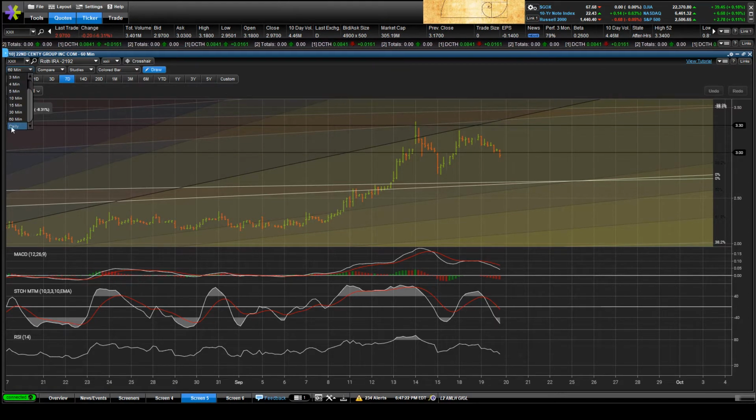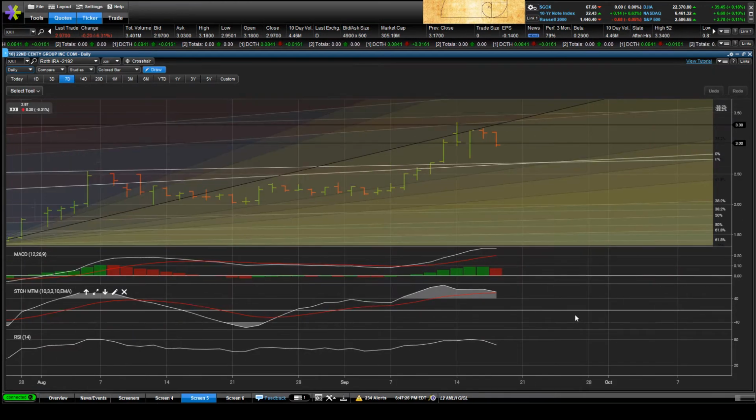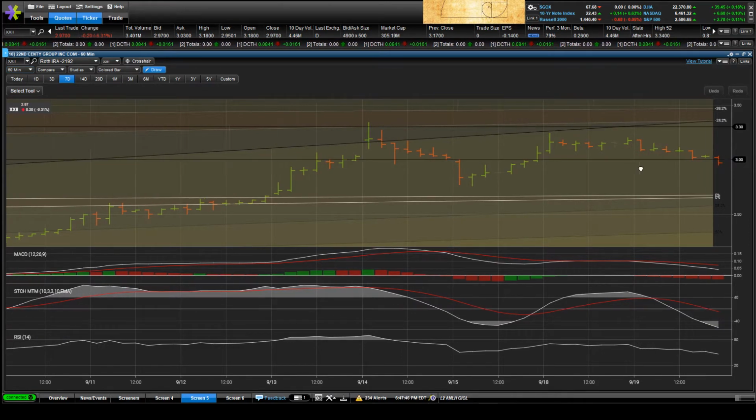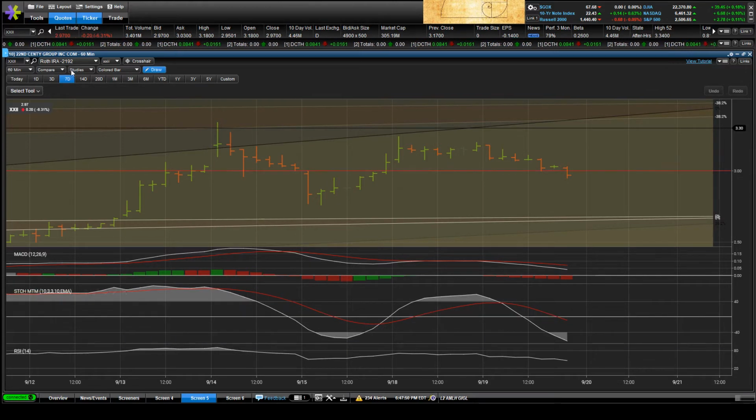Let's quickly take a look at it on the daily. As you can see on the daily, it's still a little hot, but on the 60-minute, not so bad. So it's probably going to cool down, like I said, a little bit more. This is just one indicator saying that on the daily. And the MACD, as you can see, it's leveling off as well. But let's go back to the 60-minute really quick. And if we look at the stochastic momentum, oh, we need our Chand buddy. Hold on.